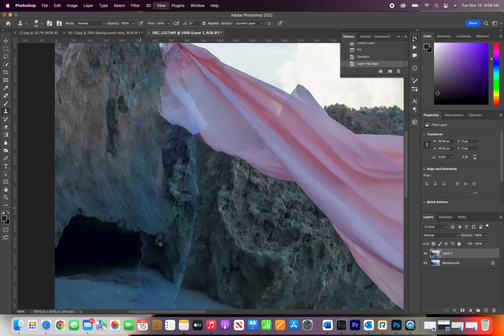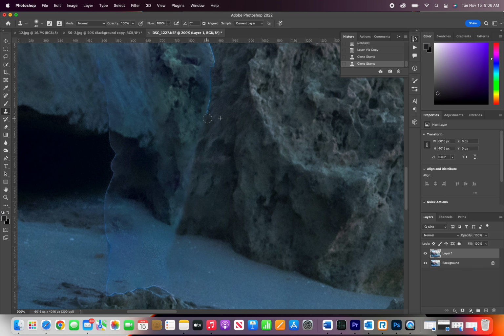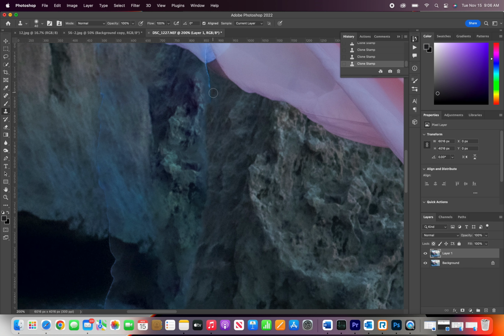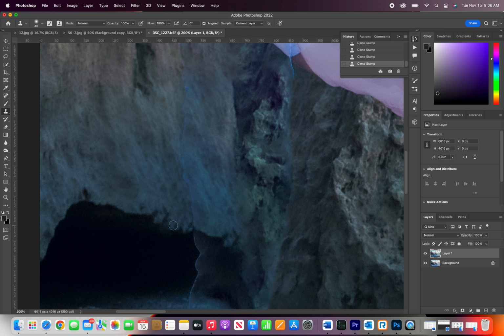Then I'm going to sample from the sides and start filling that in. The clone stamp tool basically samples from wherever you click it, and you just start painting, filling that in. I mean, it did the content aware. When you run content aware, it does a pretty awesome job at getting rid of a lot of the things. You just have to come back and touch it up.